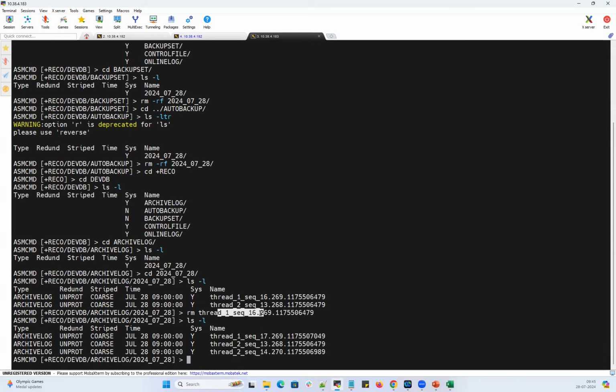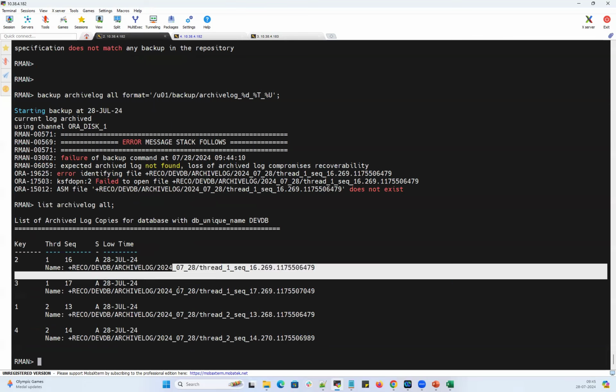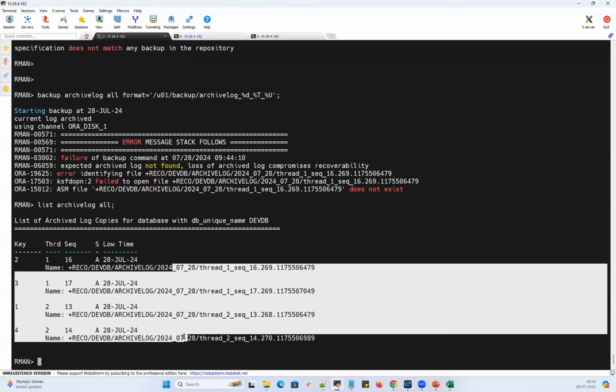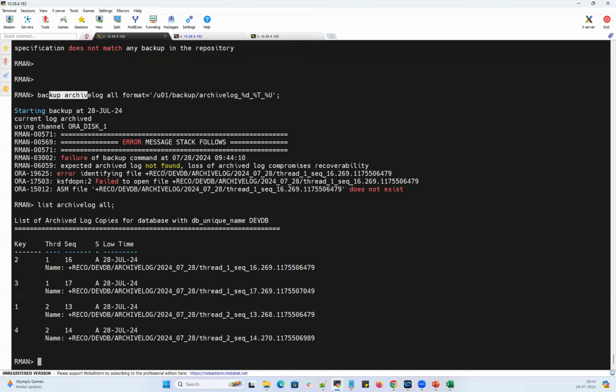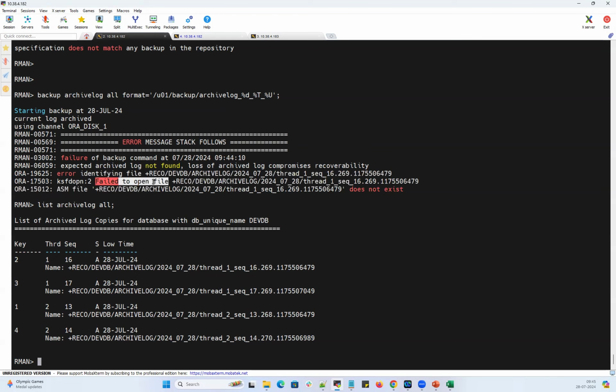Physically, one of your junior DBAs deleted one of the archivelogs. So when I run backup archivelog all, my control file says there are 4 archivelogs in my ASM storage, and the backup command tries to find archivelog sequence number 16. It does not exist, it got deleted, failed to open.